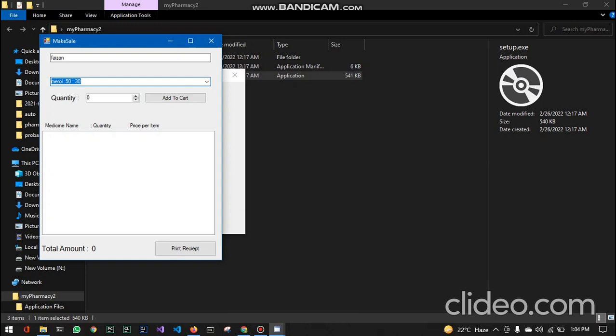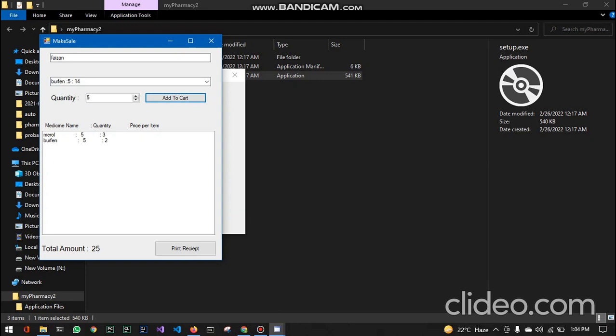If I click on this and suppose I need 5 items, and I press the add to cart button, then it is adding. If I search for another tablet like Bluefin, there are 14 items and it is 50 mg. I click on this, and I also need 5 items of it. Then I press add to cart.